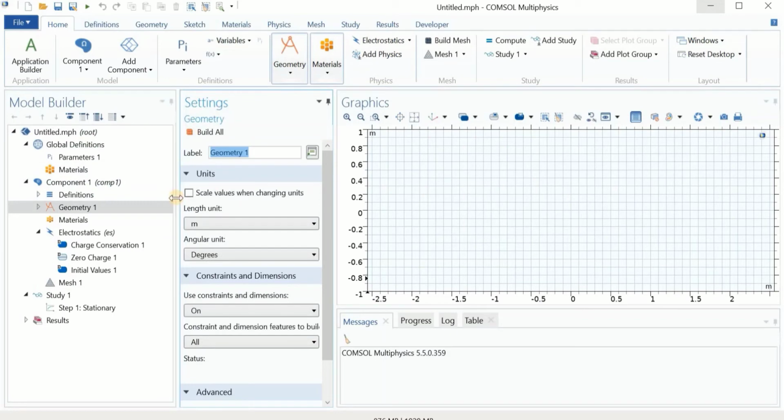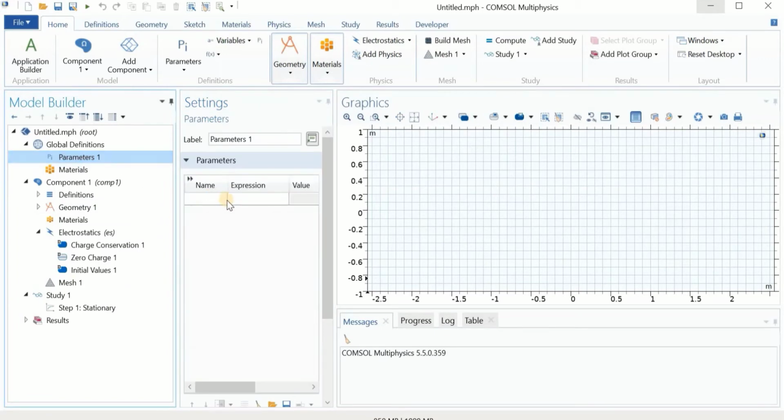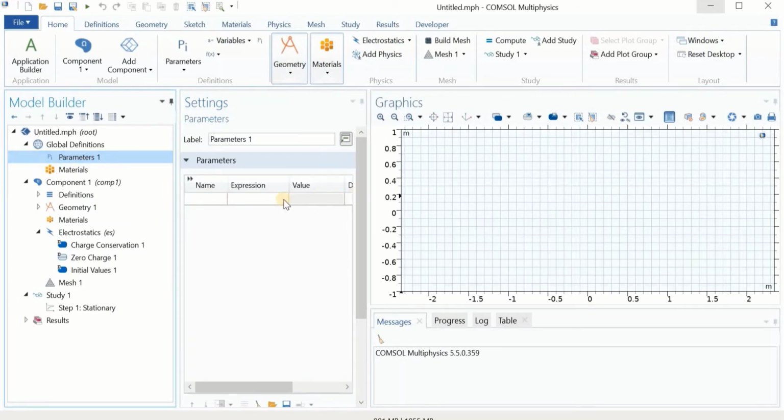One thing that I should mention before we go forward is that we just want to have a simple case because our focus would be on the Application Builder. At the beginning, we need to define some parameters. These are the parameters that we need in the future. I'm going to start with D as the average diameter of one pore inside the foam. Like I said, we simplified the foam with circular porosities, and I'm going to use 0.3 millimeter as the diameter of one porosity inside the structure.